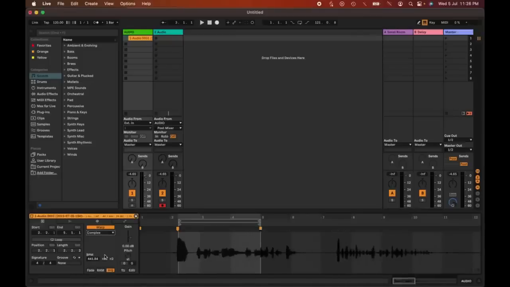Next is Complex and Complex Pro. You will be using this a lot during regular practice. When this is selected, Ableton will play the audio clip without losing its original characteristics or sound. Complex Pro has formants in it, and it is recommended to set it to 100% to preserve the original characteristics. You can also select values of the envelope from this area.